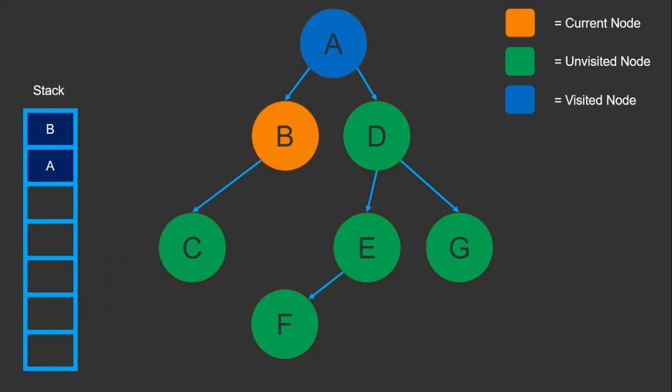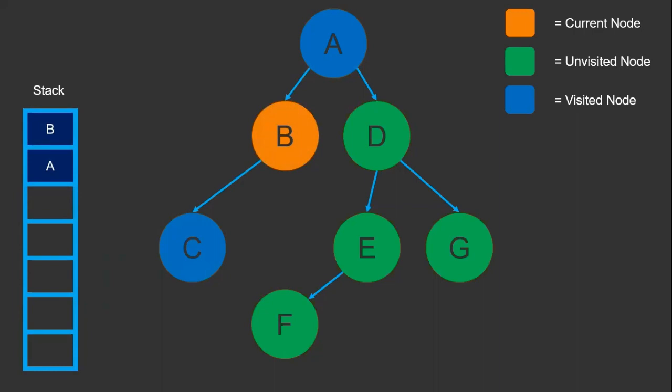And you can see how the A node has moved downwards in the stack, whereas the B has come to the top of it. Again, we mark the B node as visited, and then we visit the C node. So we're going one node at a time, step by step deeper into the branch. So in this case, we also add that C node to the stack, and we mark that as visited. Now, in this case, we have reached the end of our graph or the end of our tree. From here, we need to backtrack.